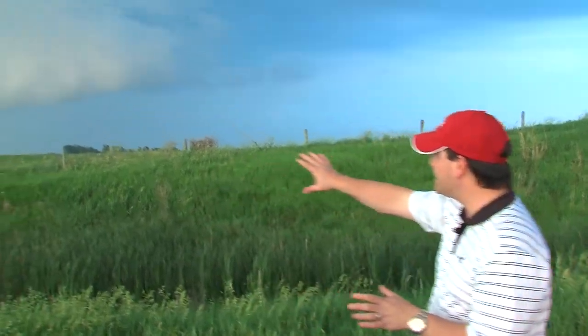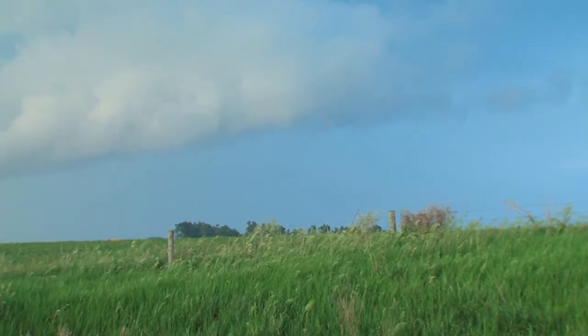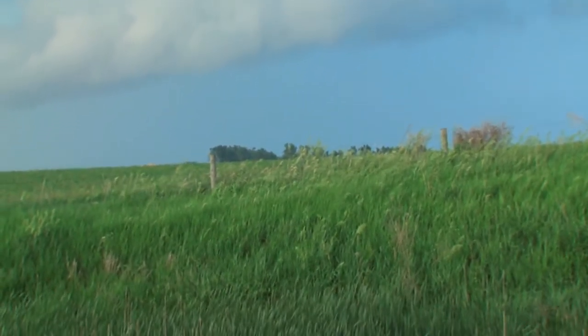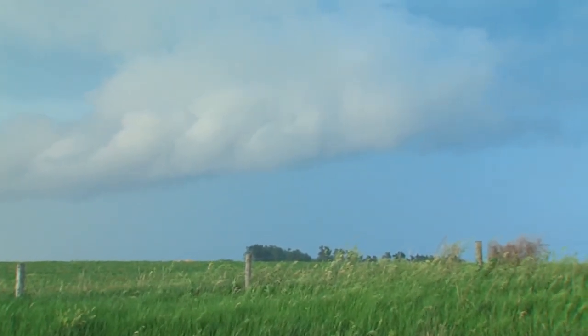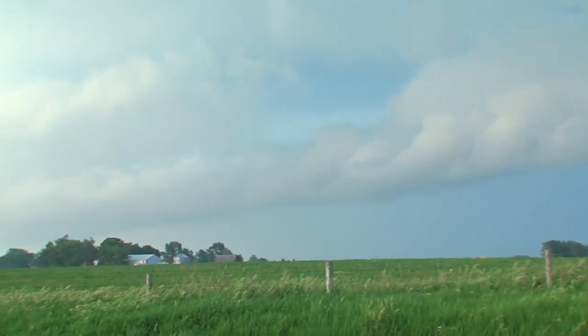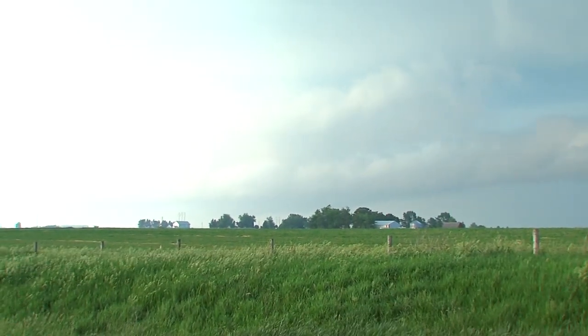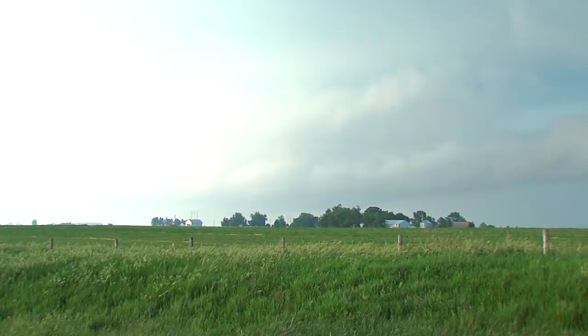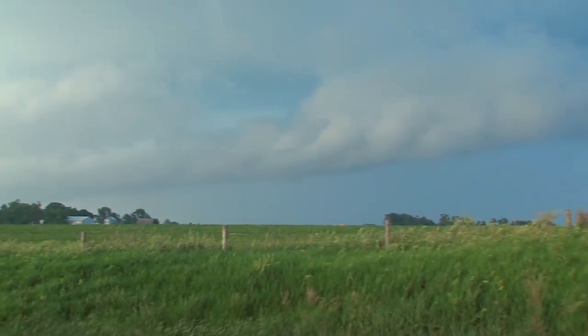We are tracking an elevated supercell that is not going to be tornadic the way it looks right now. However, it is very impressive. A large hail core just to the north of us, possibly up to golf ball size. You can also see the lower clouds out in front of it rushing out — those are the lower clouds with the outflow of the strong winds coming from that thunderstorm, and even the winds right here are starting to pick up at our location. It is definitely becoming well defined, a mature thunderstorm, the one that we showed you just earlier.